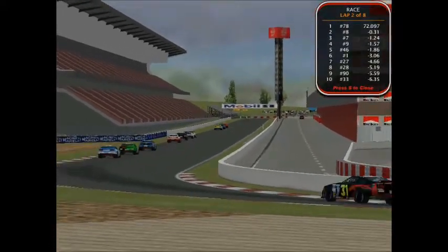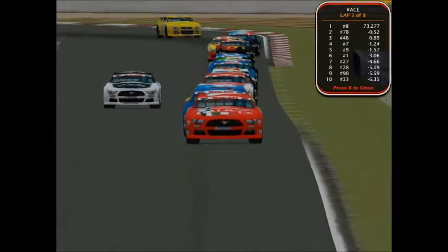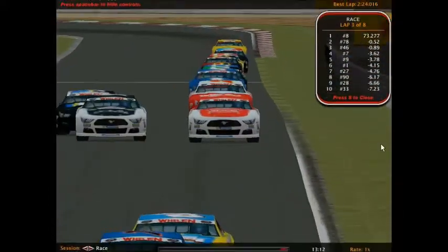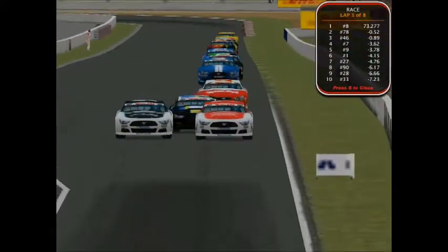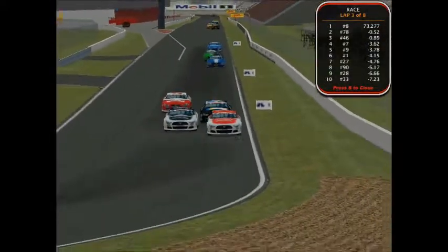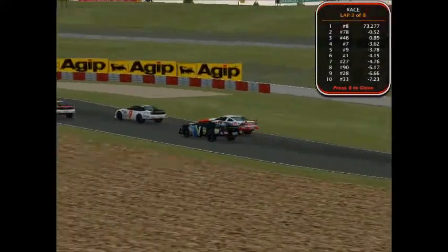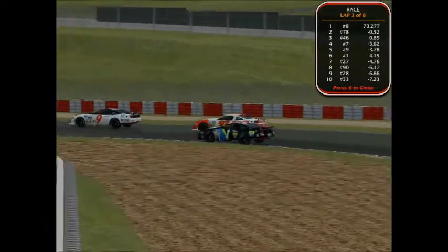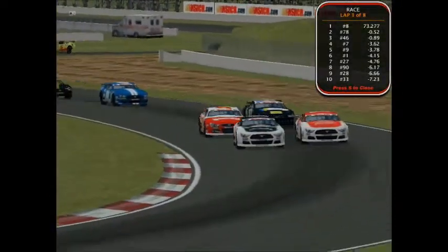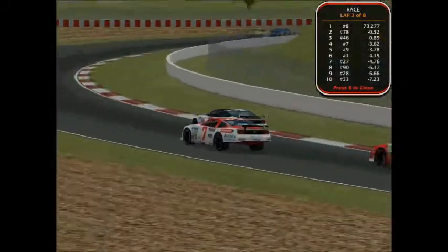So 2 laps have been completed, 6 to go. Single file all the way back through the top 10. Yep, you see the 9, Ace Horsebutt, trying to go past the 7 of David Dryberg. Jason Larker wanted to go with him, but chooses not to. This will be for P4. Look at Jimmy Potter diving on in there. He wants 6th spot. And looks like he's going to take it. Whoa. Ace Horsebutt still battling David Dryberg. Ace finally takes the spot.